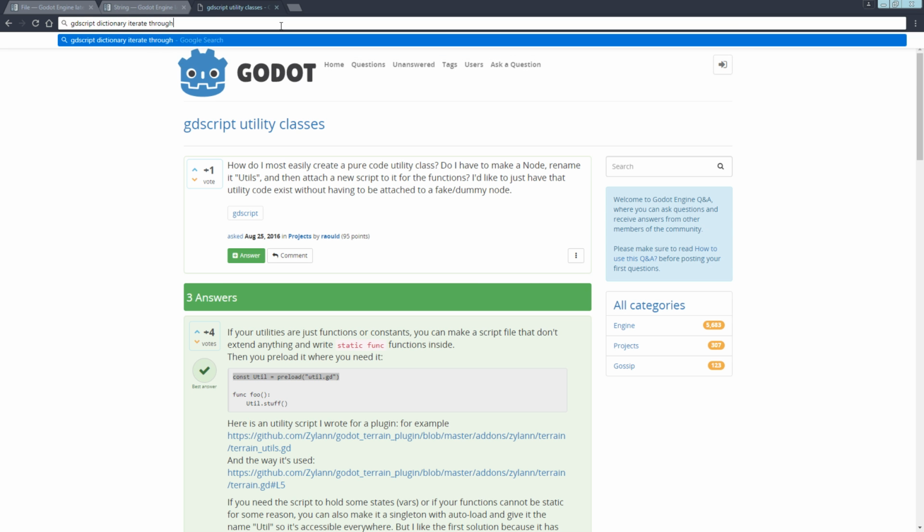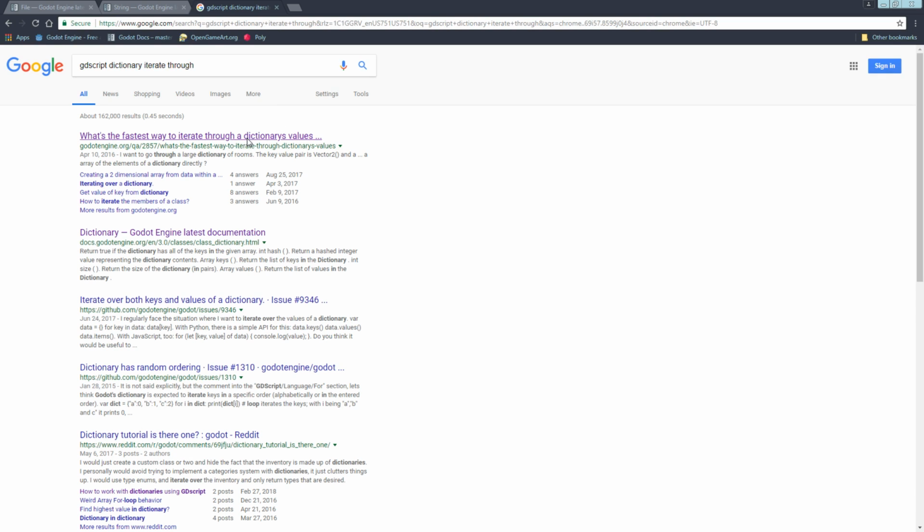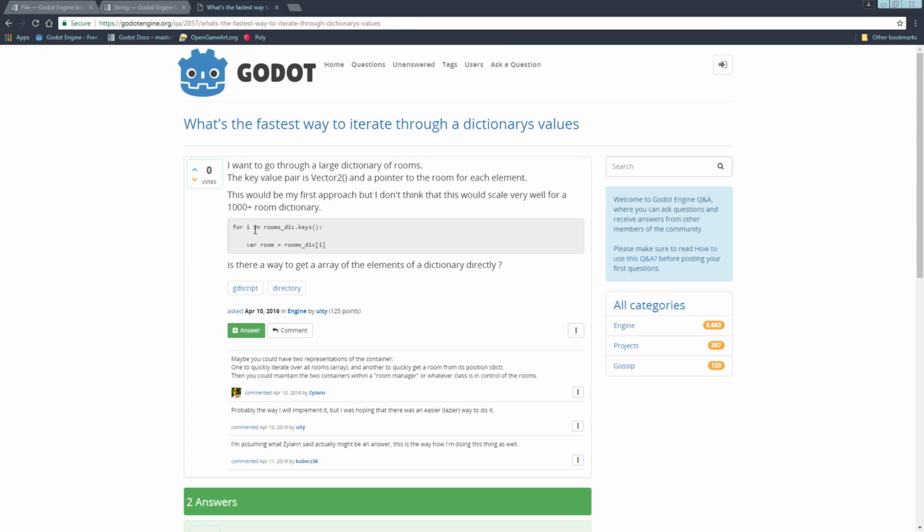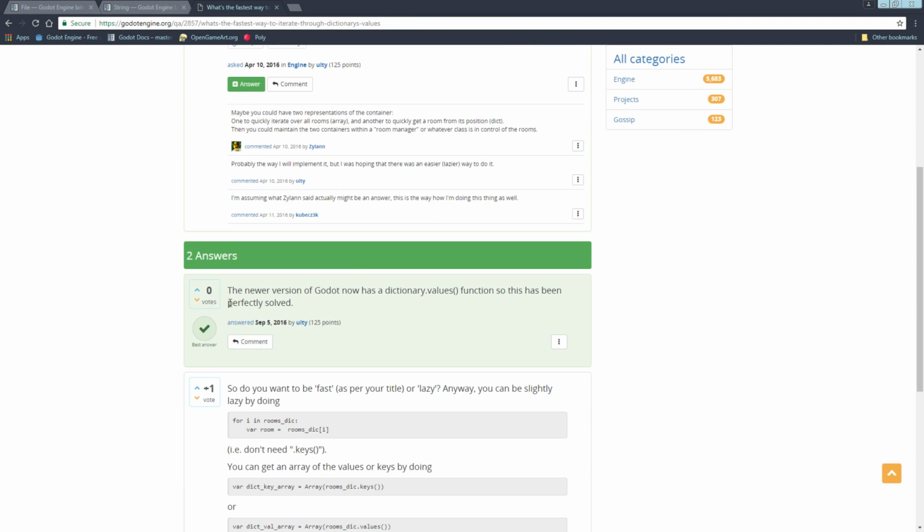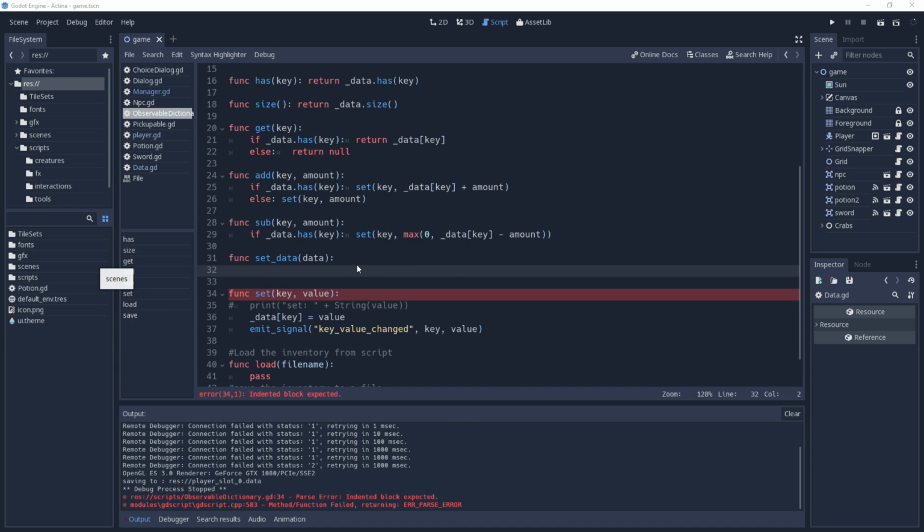Iterate through. I think you just use the keys. There's a keys thing. Yeah, it's right here. Dictionary.values. So then we could say if the current data set, that's _data.size greater than 0.